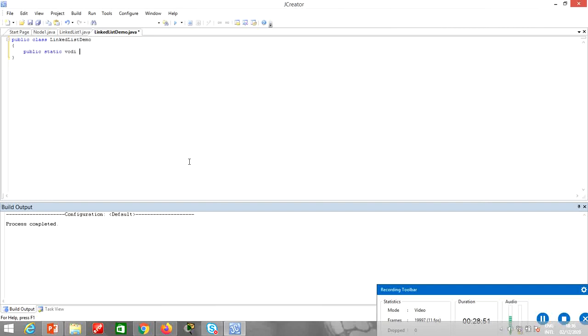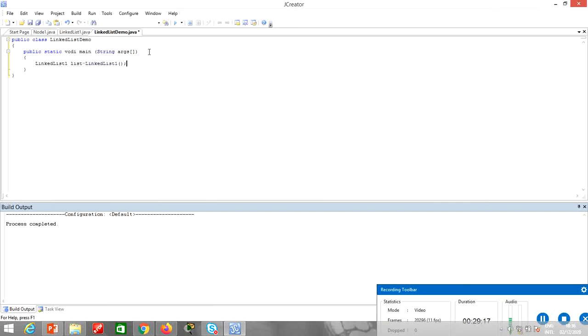Public static void main, String args. Alright, let's first of all call the add method. Let me make an object. Linked list 1 list is equal to new linked list 1.